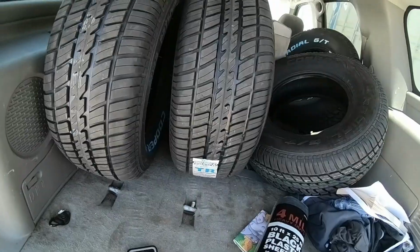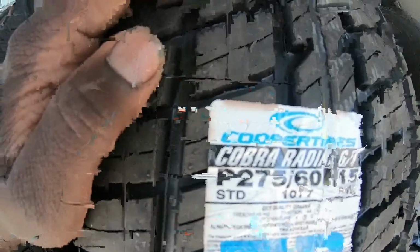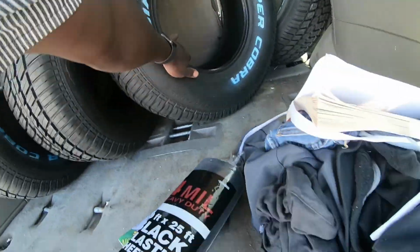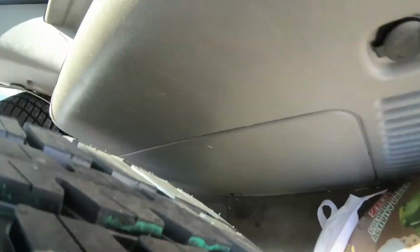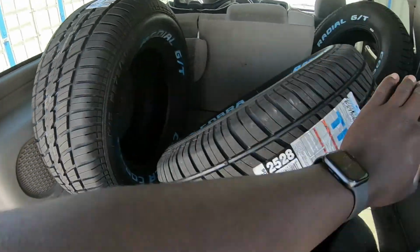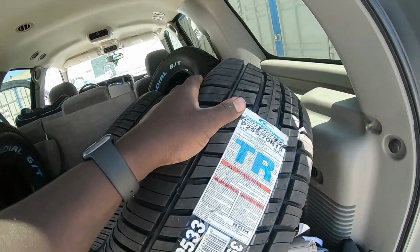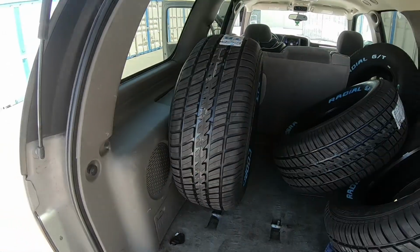Another thing happened today. Got some 275 60 15s for the back, and for the front we have 255 70 15s. Sorry about all this movement. The big wide ones are going to be going on 10-inch rallies on the back. The front is going to have 8-inch rallies with a little bit of taller tire, a little skinnier than these. These are going to be kind of wide on the back.